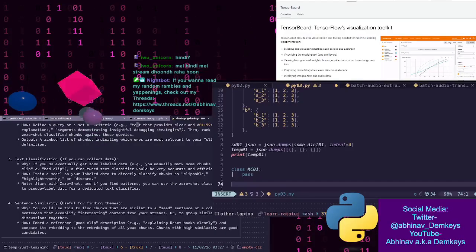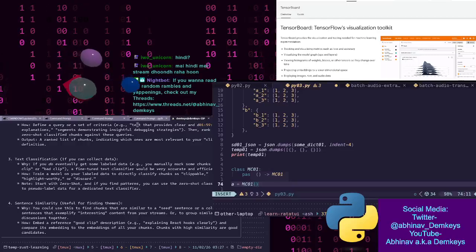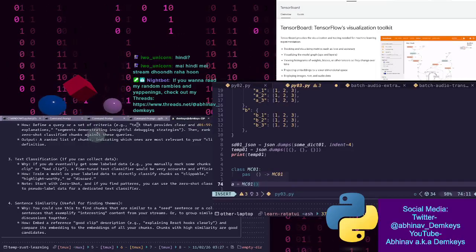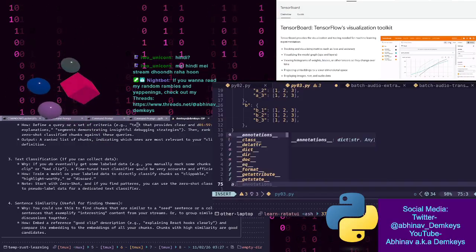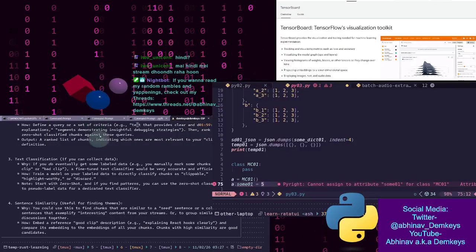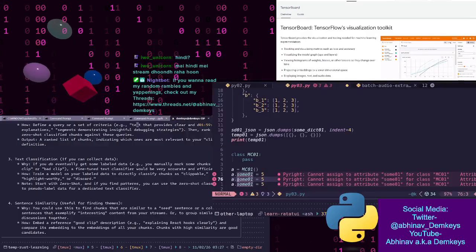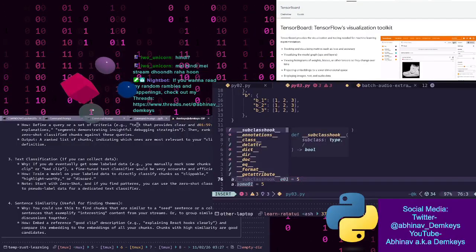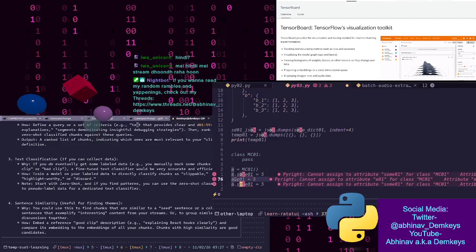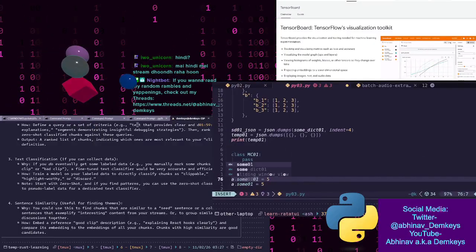So let's say a equals MC01, and then a.sum01 equals 5. This is giving an error, but at least from what I remember, we are definitely allowed to do this.